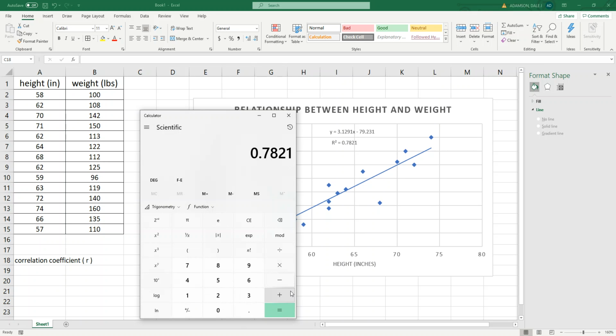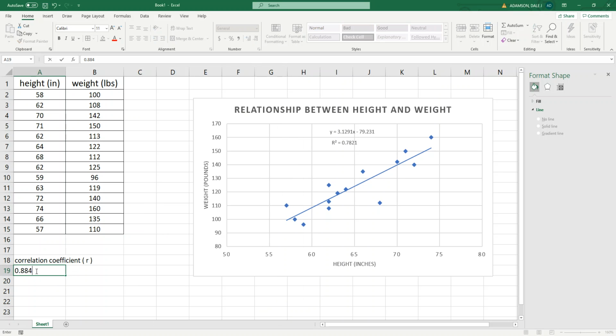Oh, that's wonderful. Our calculator on here doesn't have a square root. Fantastic. So I'm going to do a little trick. If I can't find it in here, let's see, in our functions. No, it's not there. So I'm going to raise it to the power of 0.5, because that's the same thing as taking a square root. Since they're not giving us the option here, your calculator probably has a square root button. If we take the square root of our r squared, we're going to get the correlation coefficient. In this case, it's 0.884.